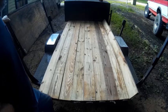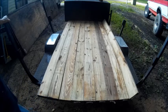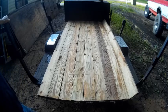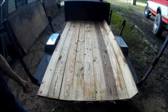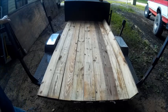This will be part two of the boat trailer modifications to make a flatbed trailer. I went yesterday and got the boards for the trailer floor. They are treated 2x6s, and I've lined them all up.